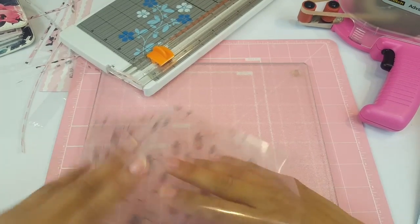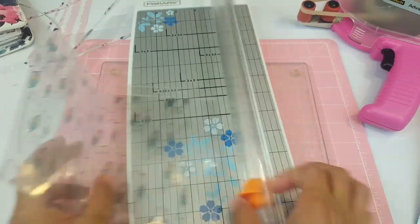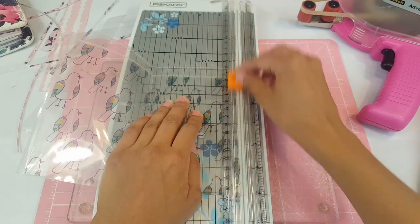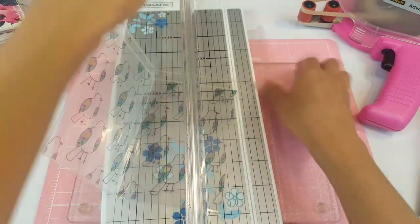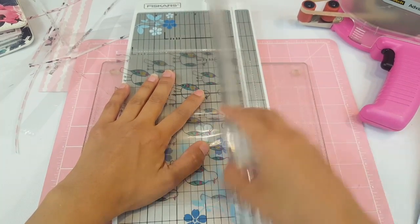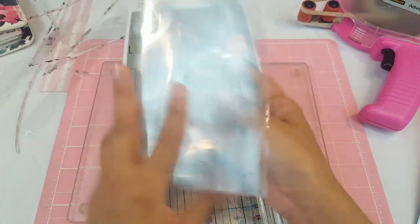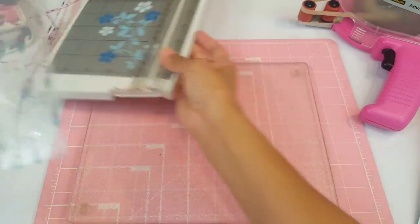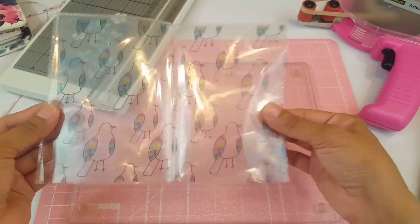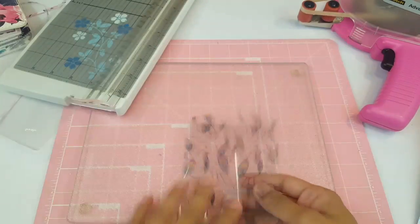It's a little bit of a tight fit still. But I think it's because this is vellum and it's hard. So then all you have to do is cut it down to size. You don't need that. You don't need that. And there you go. You have a protector sleeve for your traveler's notebook, pocket size, and then you can pull it out whenever you want and switch out the inside paper.